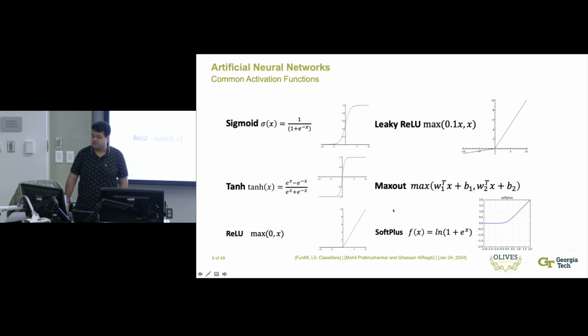There's a different version of ReLU, which is this idea of a leaky ReLU. Because at 0 there is this point where it's hard for something like a gradient descent algorithm to learn these kinds of parameters, sometimes what we do is relax this function. Instead of having a very hard and harsh decision saying that anything less than 0 is going to be 0, I'm just going to make it, as an example, max of 0.1 x comma x. So there's a small amount of x that leaks through within the ReLU activation, and that becomes leaky ReLU.